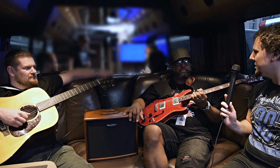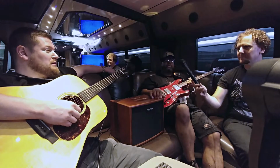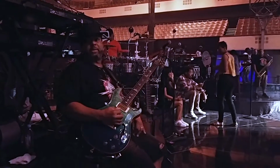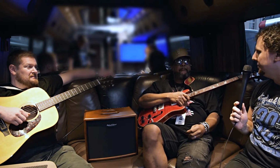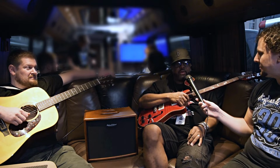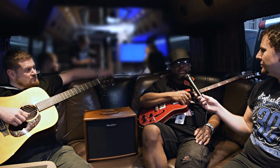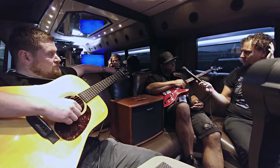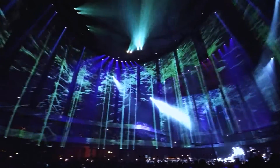And how many guys are in the band then for the rehearsals? 14 band members, right? 15. Well, including backgrounds, yeah, including Justin. 16 including Justin. And it is a loud band. I mean, we've just been on stage for the sound check. There'll be some footage of that, and it is quite loud on there. Yes, it's quite loud. It's a loud environment. It's a great show with some really great lighting, and Justin is on fire every night. And so the band has to be on point as well, and it's a visual and audible feast.